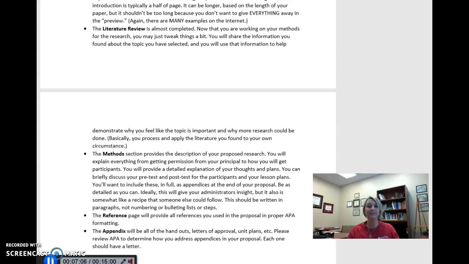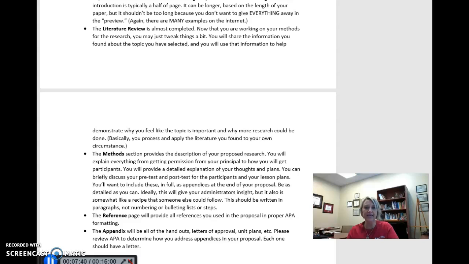You can briefly discuss your pre-test and post-test you were going to do, why you think that's valuable, why you think that's a good one to use, why you think that's important, how that is going to work for you. You'll want to include the actual copies of these in the appendices, but you'll just discuss them there. And make sure you review APA about how to put things in your paper or in your proposal and in the appendix or in the appendices.